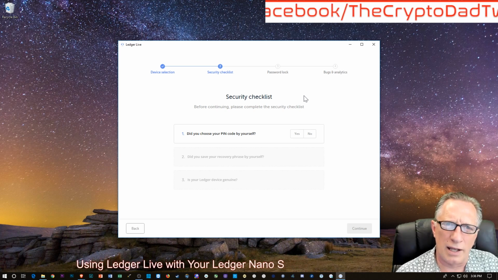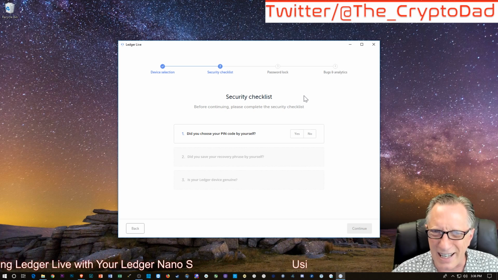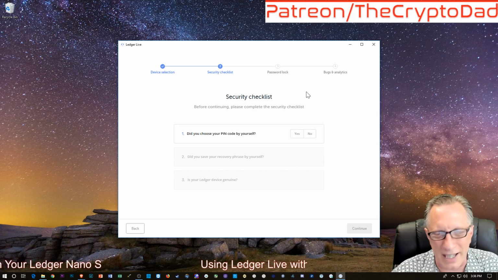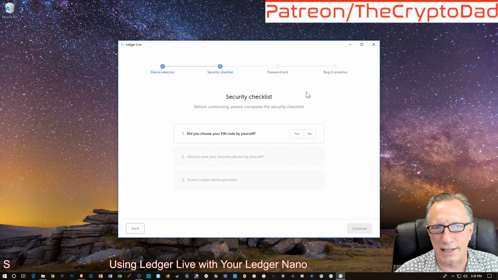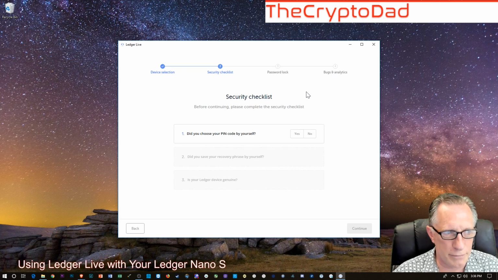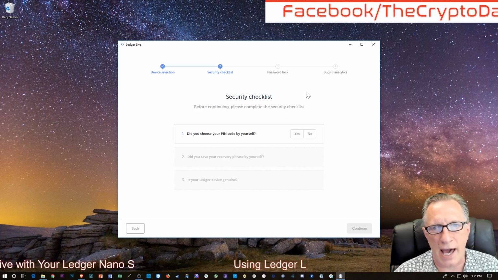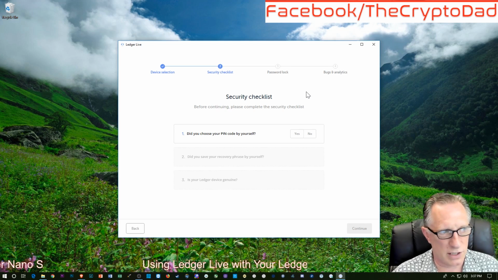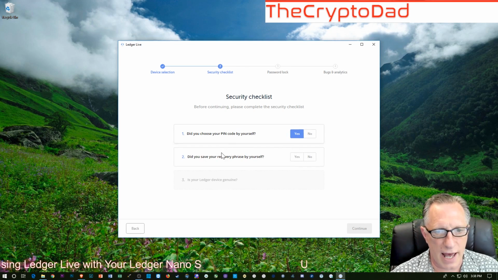If you bought a Ledger from a third party, like on eBay or Craigslist, and they sent it to you and they already had a PIN set up for you, you don't want to use that Ledger, because that means that someone else has already initialized it and they probably have the backup phrase, and if you were to move any cryptocurrency in there, they could easily access those private keys by restoring that backup. So this is your first fail-safe check. All right, so we'll say yes to that.